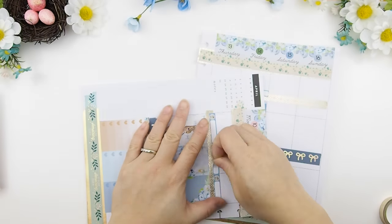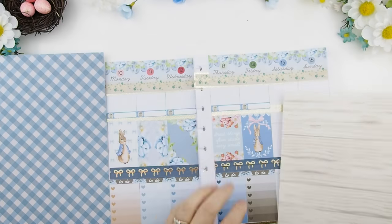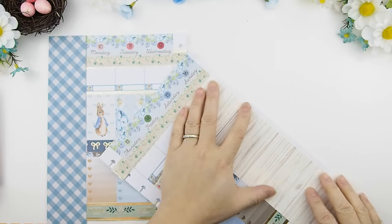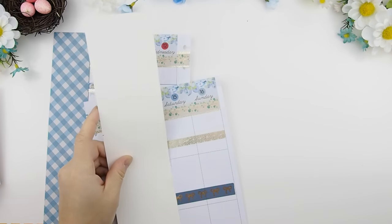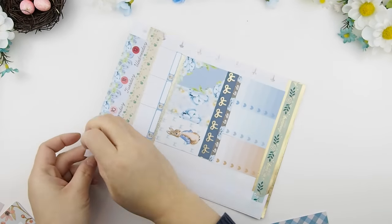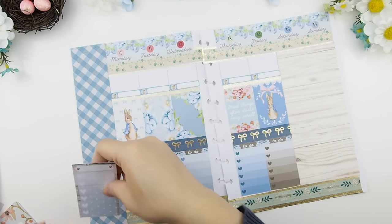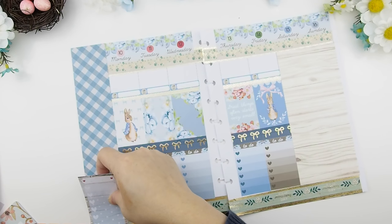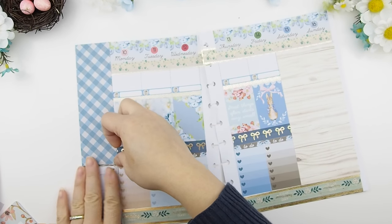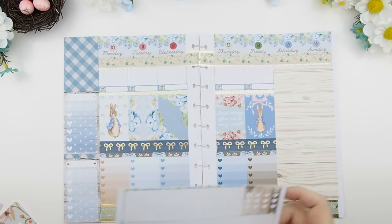Next I like to put down my meal plan in a row. Before we start with the today section, I work on the sidebar and the weekend section. It's kind of blank so I'm going to use scrapbook paper — just picking one pattern from this scrapbook pad, precisely trimming them down to size, and putting them down with double-sided tape. Same with the sidebar. To finish off the sidebar, I'm going to use the sidebar sticker that was meant for the monthly view and apply it to the weekly spread because it's a perfect fit, and then I'll build my sidebar and put down my weekend banner sticker.